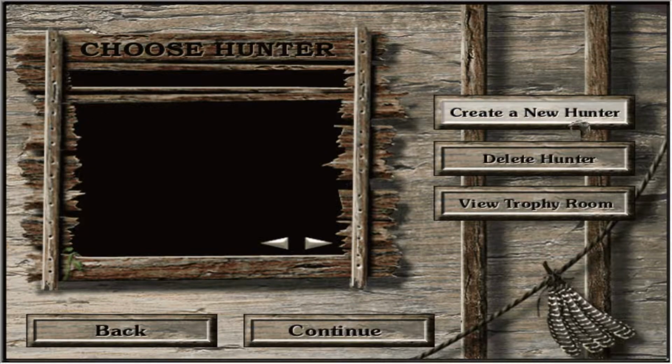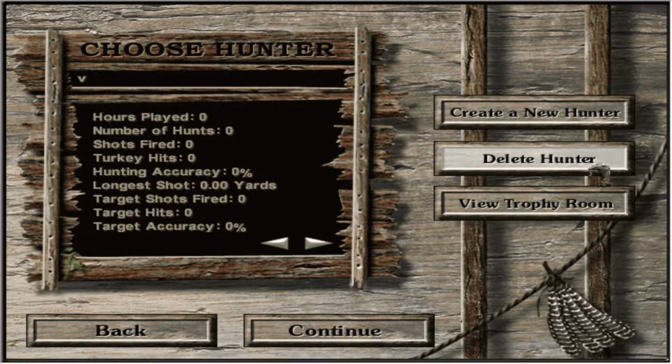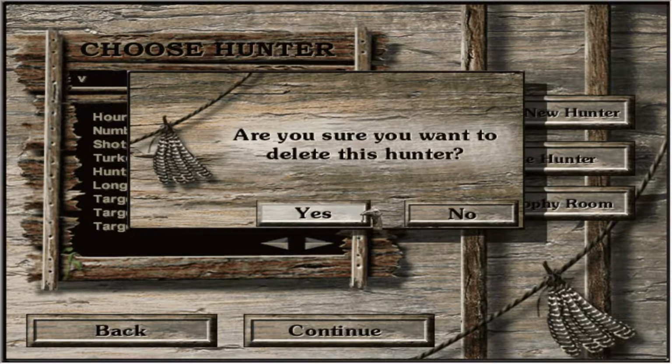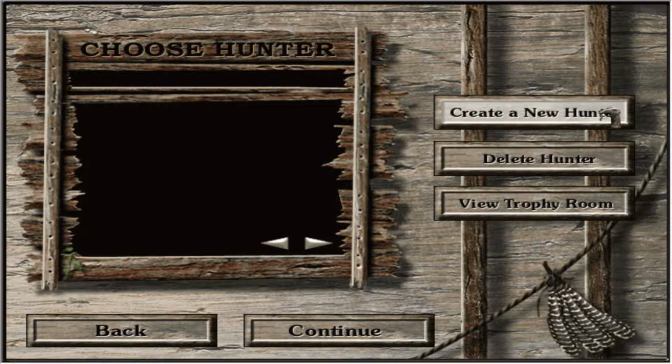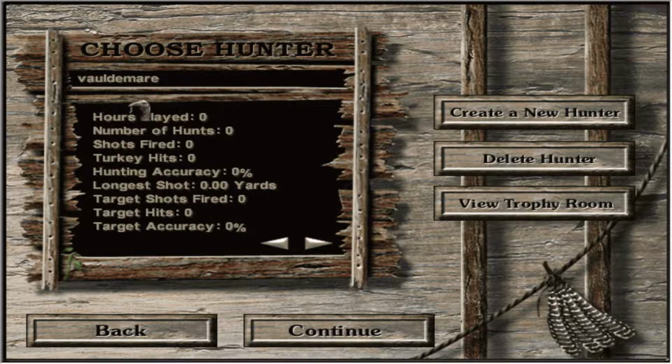And you can create a new character. I'll just type in something here for a second, and then listen to the guy when you delete him. So long, pal. Goodbye, dude. All right, anyway, let's just put in our name here. And we can see how long we played.